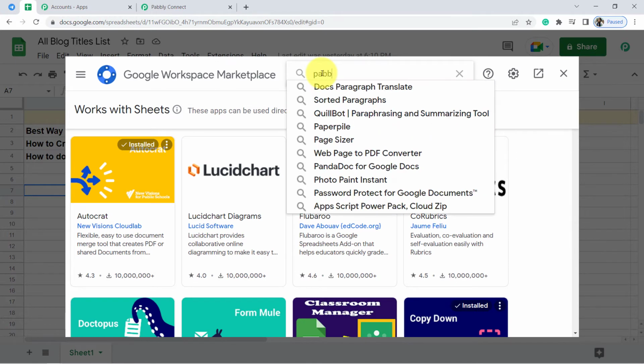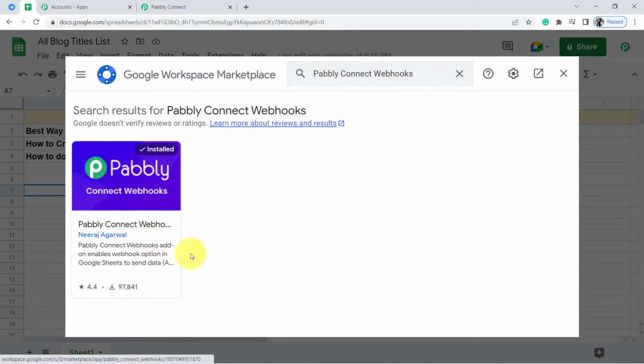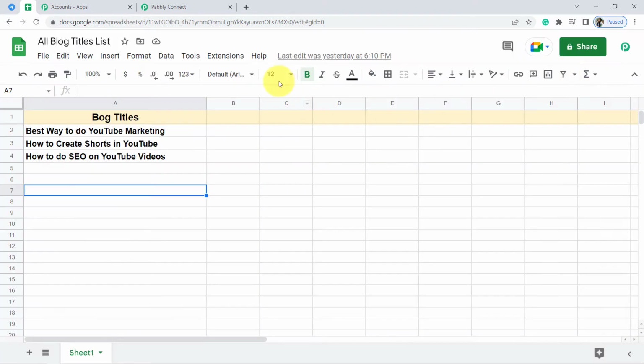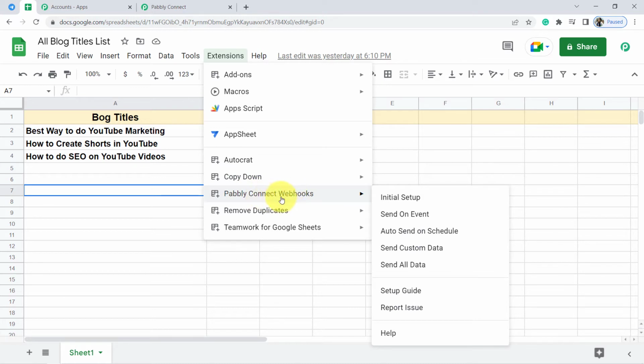Okay, Pabbly Connect webhooks, and this is the add-on that you need to install, and this is already installed in my account. So for now I am going to close it and click on this extension once again after installing that add-on, and you will find your Pabbly Connect webhooks.